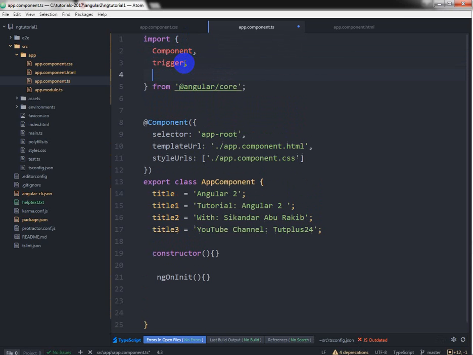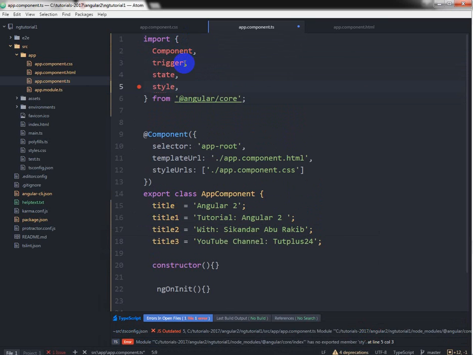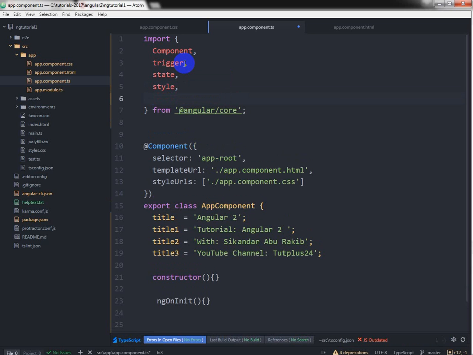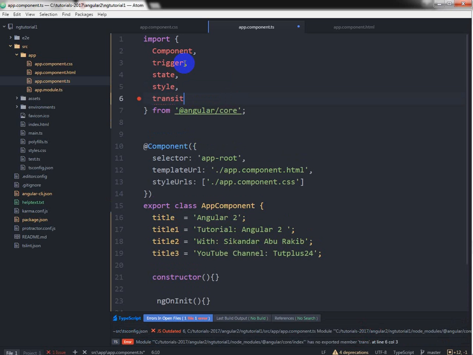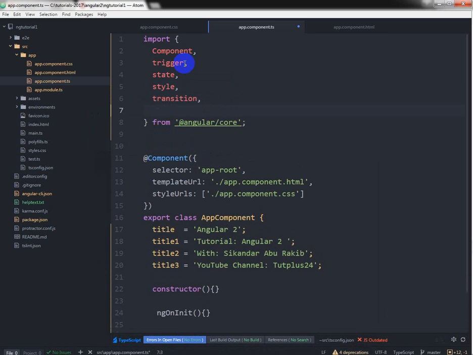And state and style, transition, and animate. The first thing.